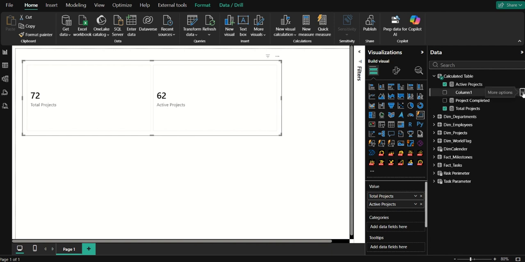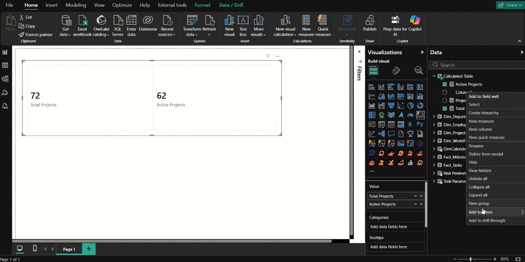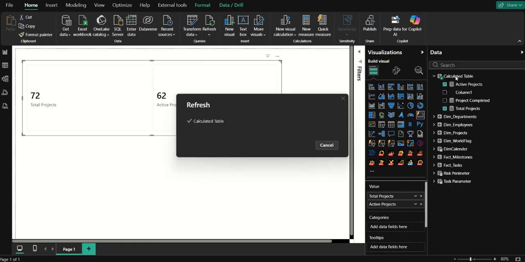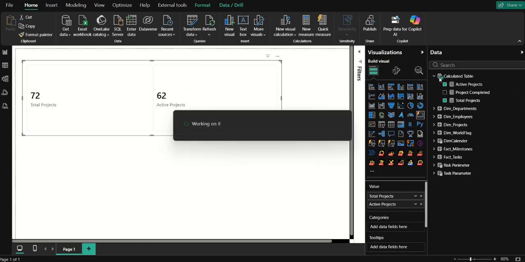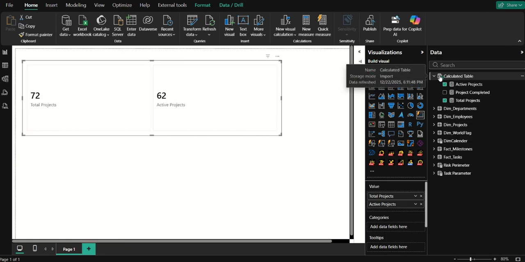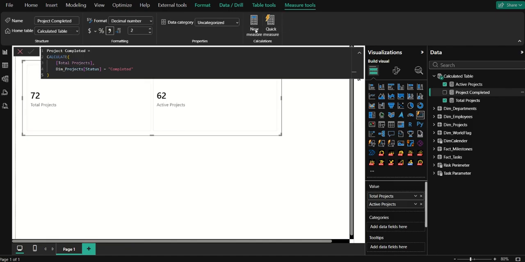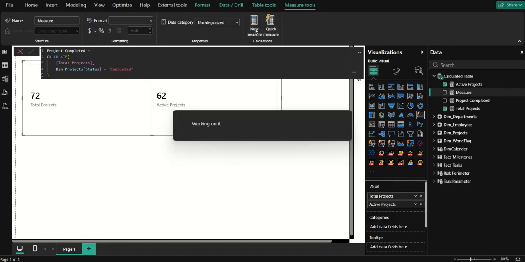So one thing I want to do, I want to delete this Column1 from the model. When I do that, my calculated table now has a measure table icon. So I want to have a new measure for the planned budget.